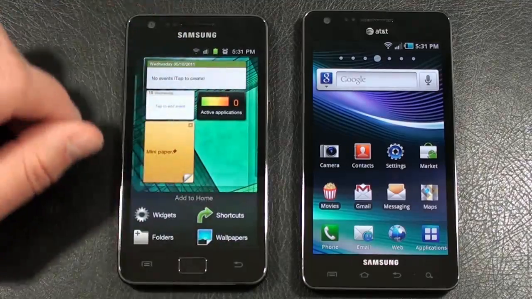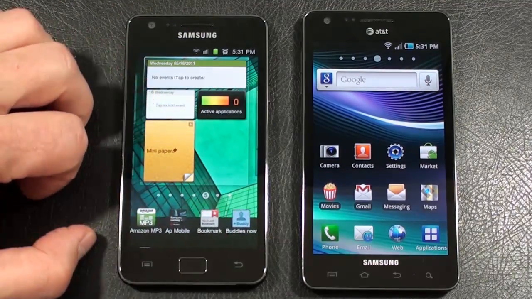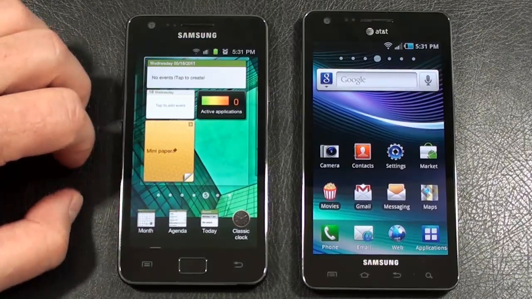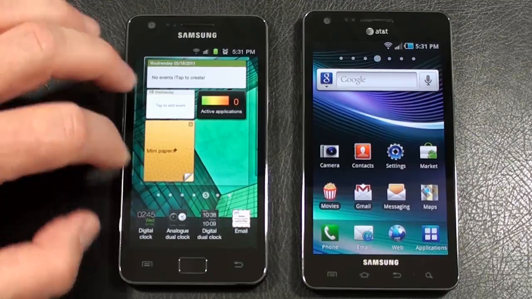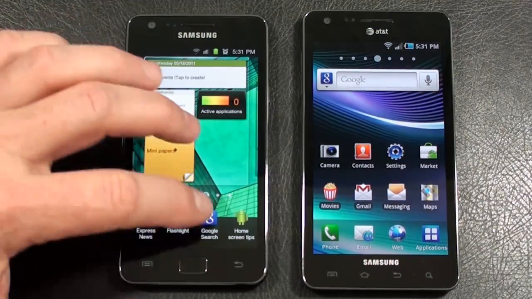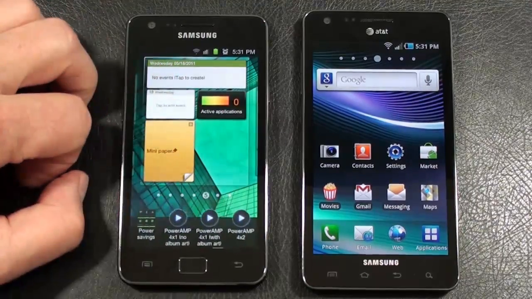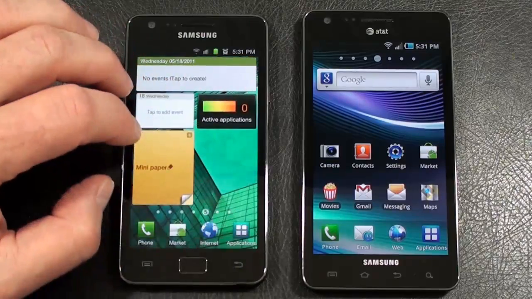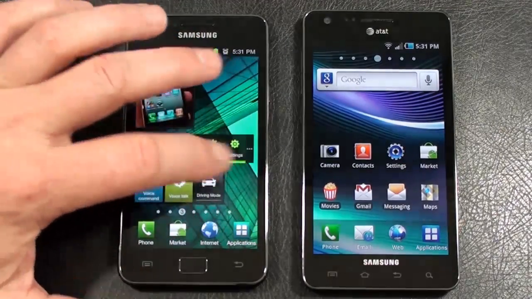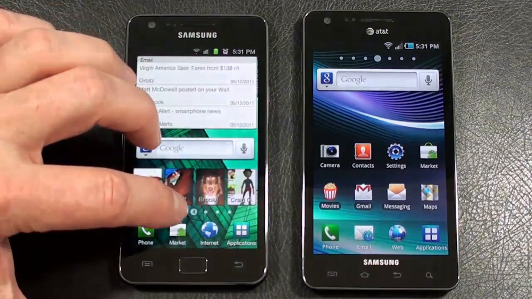Putting in a widget, a little different than what you're used to. Opens up here down at the bottom, and the widgets are available across the bottom. There's a few clocks you didn't get a chance to get a look at, as you can see there. And then some of the other things you're going to run into are other applications I've downloaded, since I'm actually using this as my personal phone at the moment.